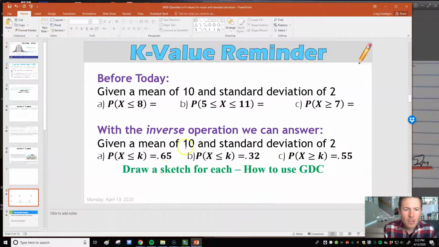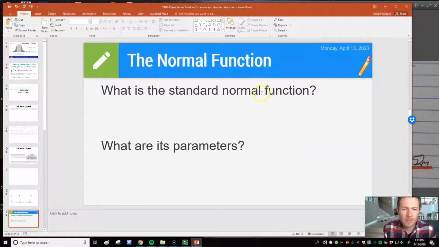Okay, just real briefly, this is what we were looking at last time. I hope you remember this. The big tool, and you just did it on the warm-up, is using the inverse operation or inverse equation to solve for values inside of here to find actual scores. We're doing a continuation of that today.